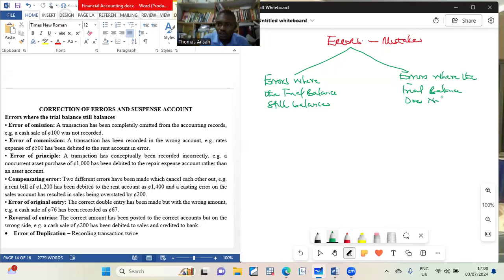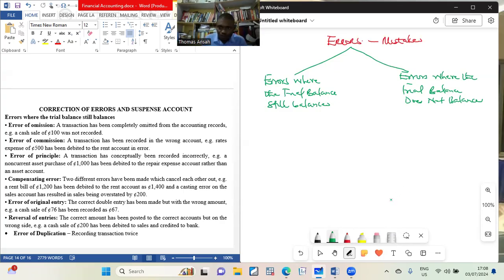So in your study in accounting, I mean the basic, the accounting process, I wish you go back and watch those videos. Because in the accounting process, we learned that you must have a source document and you record what? Your books of prime entry. From the books of prime entry, you do your ledgers. From the ledgers, I mean, the control accounts are all part of the ledgers. Then you go and do your trial balance, for which your trial balance should balance. If your trial balance doesn't balance, then it means it is probably due to errors.